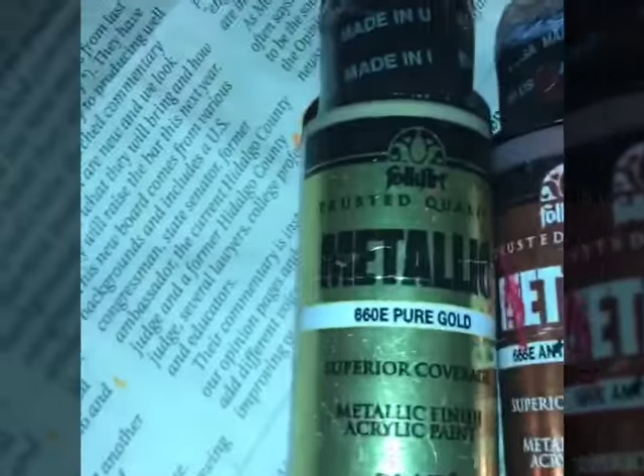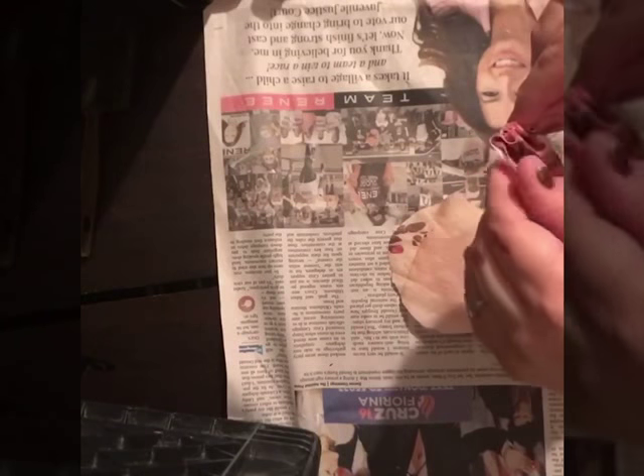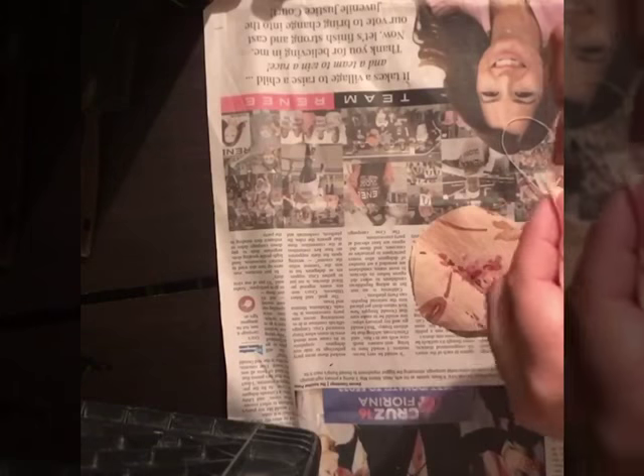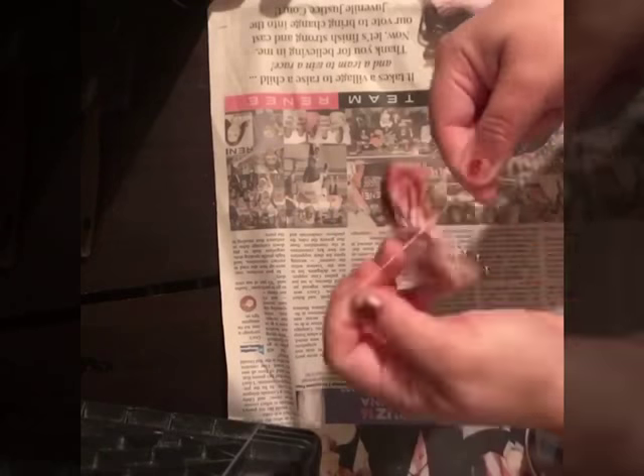The video where I added the beads and the flowers got totally deleted, but these are the items I used. I bought both my pillowcase and my beads at the Salvation Army. I also made my own flowers. A quick way of making them: you just need a needle and thread. Cut circles, fold them in half and go back and forth. Once you have all your little petals together, pull from both sides and tie them up. If you don't have a glue gun, you could use a lighter and a glue stick — melt the glue and glue your beads.